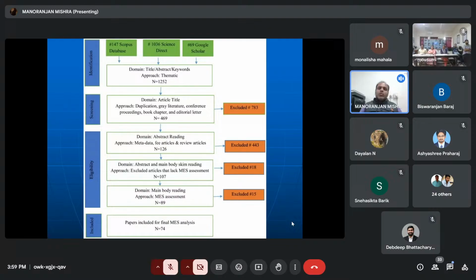Usually you have to get a number from 50 to 100 for an SLR. Reading 100 articles and synthesizing them is a very big task, so it takes a long time. These are the steps which you have to follow. Sometimes 2-3 authors will do the work in different compartments, and finally we check the results. The ones which are similar are included. Again, we have a discussion on whether to include or exclude, and then we can narrow down further.